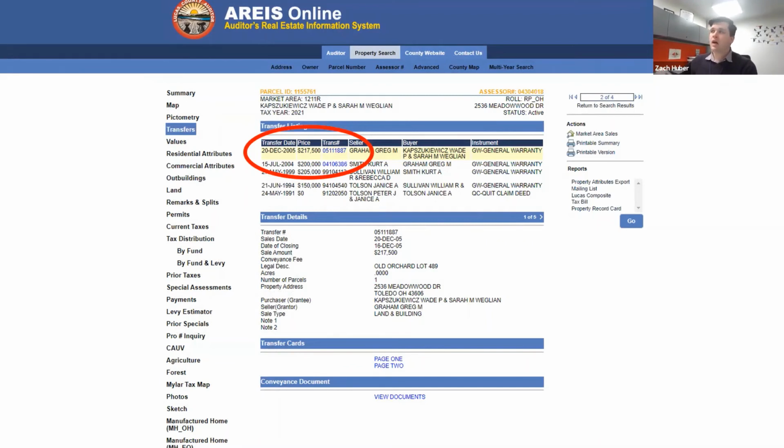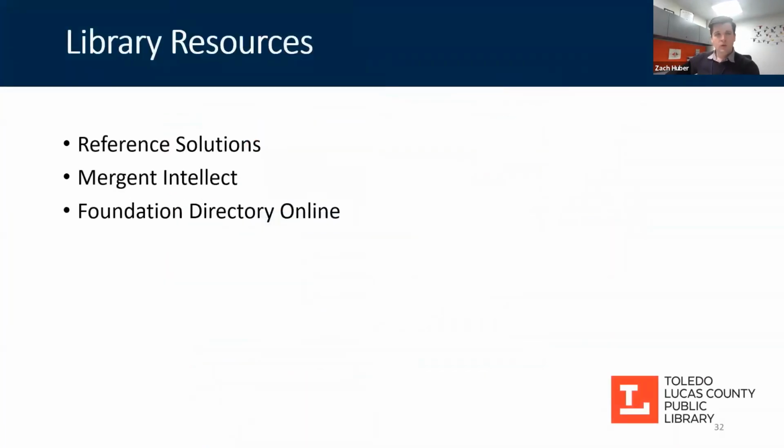And so if someone has a lot of property listed, then you can compound that information. But this gives us a good idea of wealth. I mean, that doesn't tell us their income, but we know how much their property is valued for. So those were some publicly available sources. Like I said, it's not so important that you remember exactly how to get to them, just that they exist. You can always refer back to these slides or contact me for help on that.